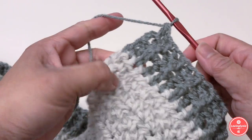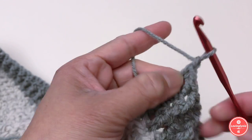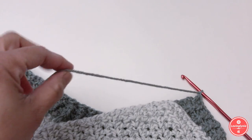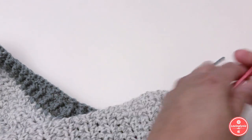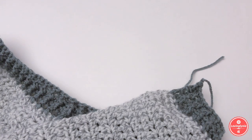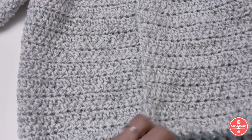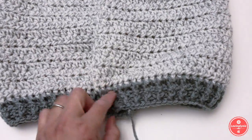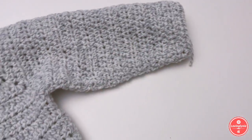Okay, so once you're done with row 3 of color B, now we're going to finish up by making chain 1 to secure all the stitches, and now cut the yarn. Just cut enough for you to weave in the ends. Okay, so this is how it looks like. Okay, the ribbing down here and the ribbing up here. So next we're going to do the sleeve.